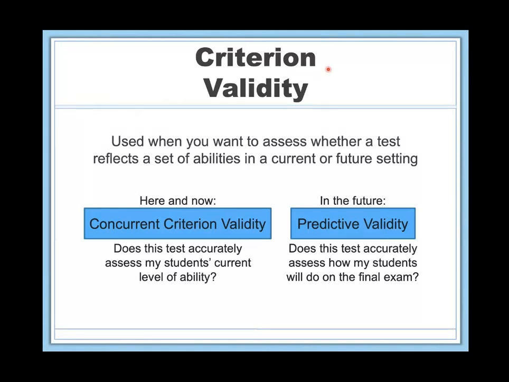You could think, for example, about SATs and GREs, a lot of these standardized tests that are requirements for different levels in school that you're trying to enter into. That's what these are all about. We're trying to give you an SAT as an extra method for us to sort of make a best guess about how you're going to do in college. For the GRE, we're giving you this test to predict how well you're going to do in graduate school. Now, how well these standardized tests actually accomplish this goal is perhaps another issue altogether, another topic of discussion, but for now it's important to just understand that this is the goal behind the tests, to have good predictive validity.